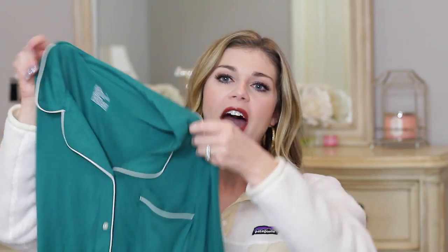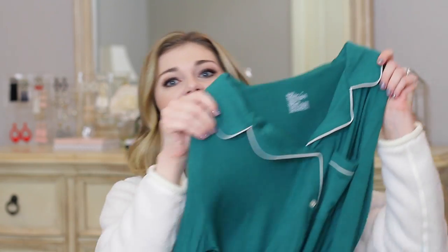I actually have a lot more of the short sets, but they have such pretty Christmas colors this year. This green is so beautiful with the white piping, but they also have a red with black piping — both of them are to die for. I could hardly choose between the two, but I have a lot less green colored things during Christmas so I thought these were so pretty. They're just heaven to wear, so nice to lounge around the house in and you feel a little bit put together. For sizing reference, I got a medium in all of these pajama sets because I like my pajamas to be a little more loose. A couple of these brands, like Exhilaration, are more of a juniors brand so I for sure get a medium in those.